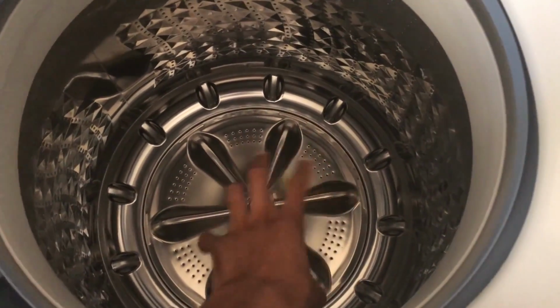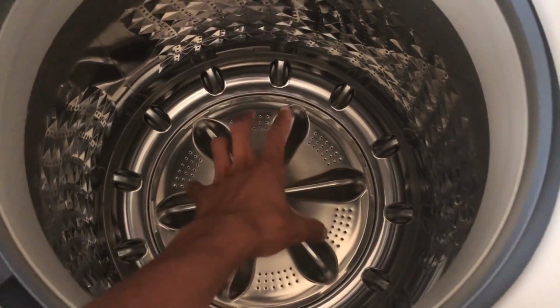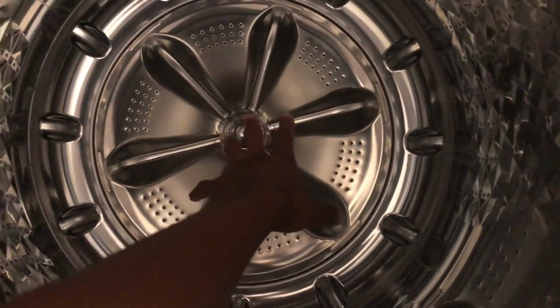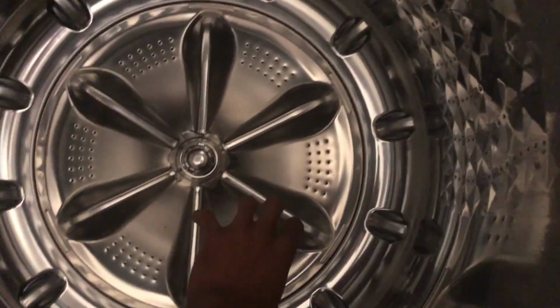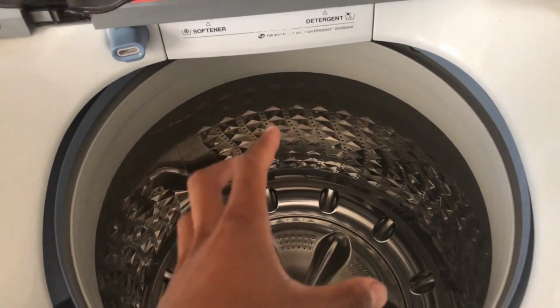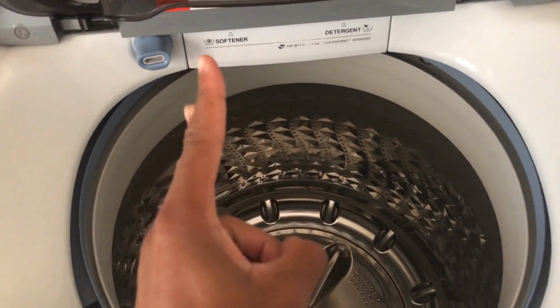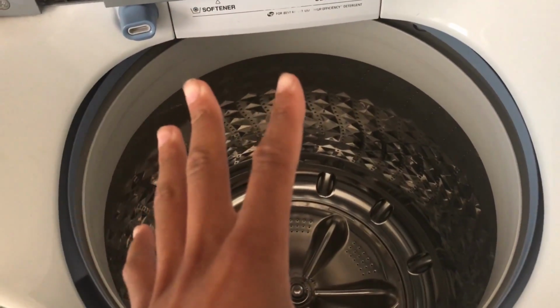those made by Maytag and Whirlpool, the ones with the plastic, two to three rib, super flat impellers where the ribs don't come up that much, those are the worst type to get, like the Whirlpool Cabrio and the Maytag Bravos. Those are the ones you need to stay away from.